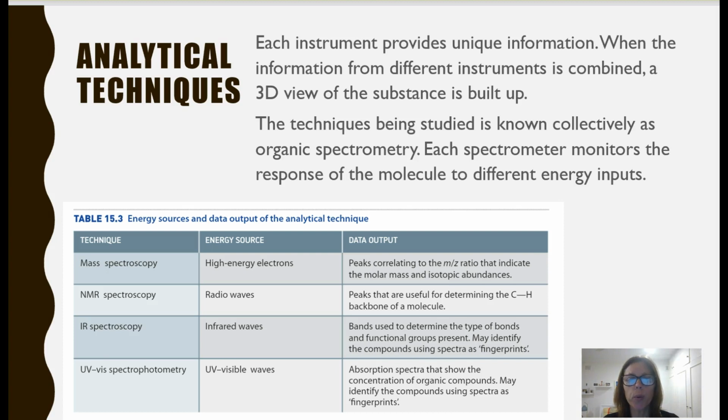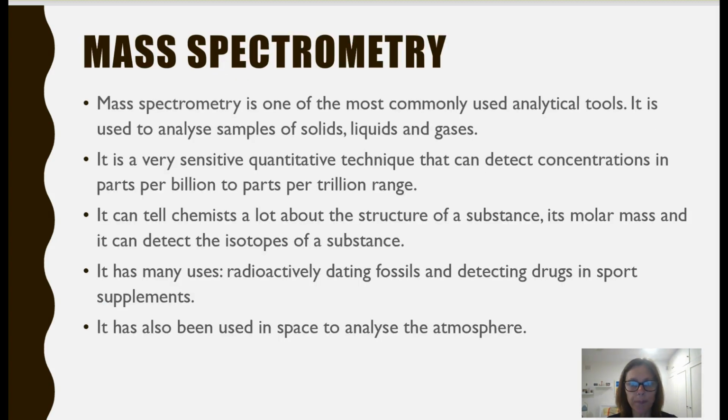So looking at these types underneath, here is a real general summary. So our mass spec that we're going to be looking at first is actually not using that spectrum there, but it's rather looking at higher energy electrons. And we're going to be looking at the ratio between mass and charge, and we'll talk about that in a minute. Then we've got NMR, that's actually using our radio waves. IR spec is using our infrared, and the UV vis spectrophotometry is using UV visible rays there. So let's get into mass spectrometry.